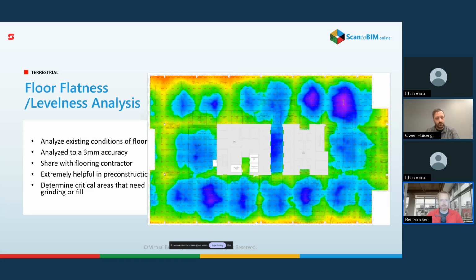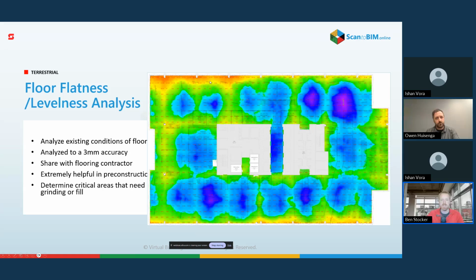It also just gives us a more accurate bid for the job during pre-construction. So we will take these and share them with our subcontractors too, so that instead of just giving us a rough estimate of how much floor prep is going to need to be done, we can know exact values now. And instead of looking like a rounded number guess on our bid, it can be a nice, more accurate value. So yeah, this is used on a lot of our projects. This is actually probably one of our biggest uses of laser scanning. We use this on the most number of jobs, I would say.